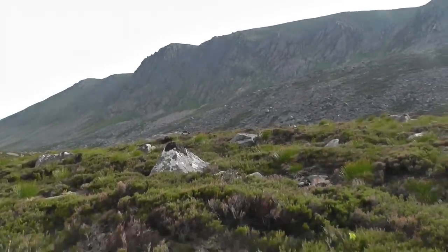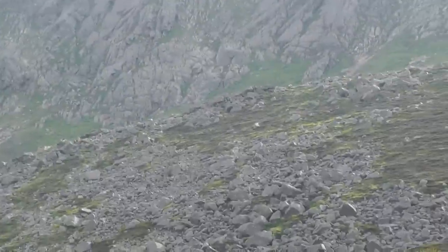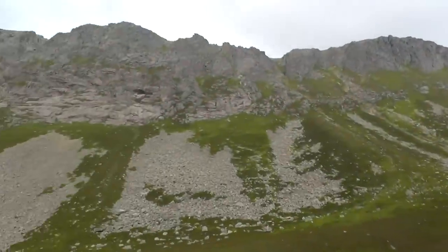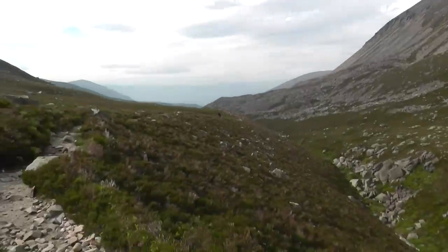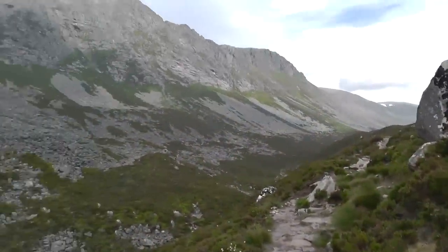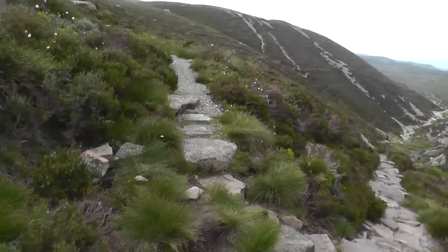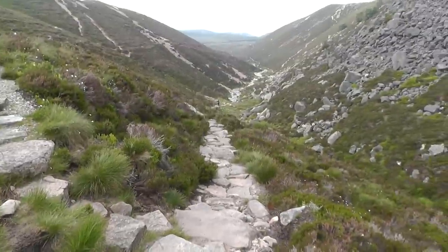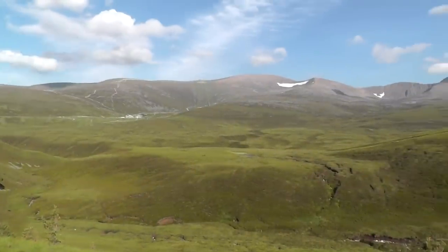Braeriach. And Lurcher's Crag. Hopefully we're about at the end of this bloody Lairig Ghru, because that's some walk. After all that walking, we're back at the bit where the path forks. So we went that way yesterday for Braeriach, and we're coming back this way from the Devil's Point. And there's Peter rushing down there to get the fresh water out of the stream. The sun's looking good.